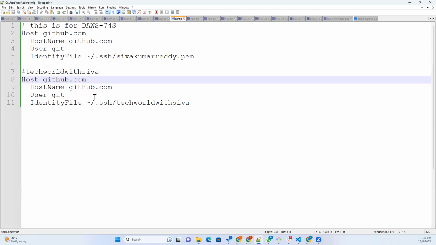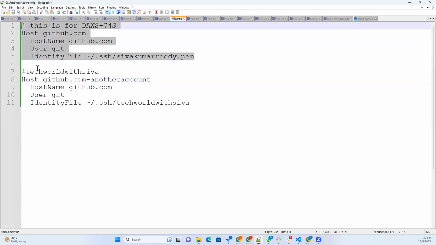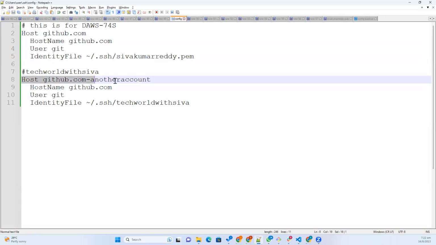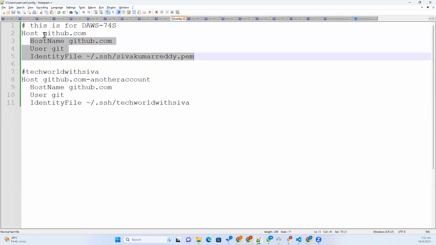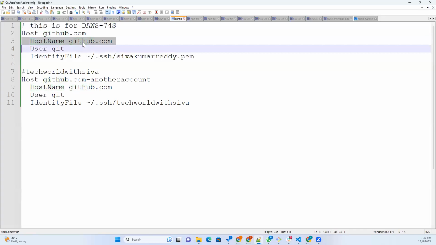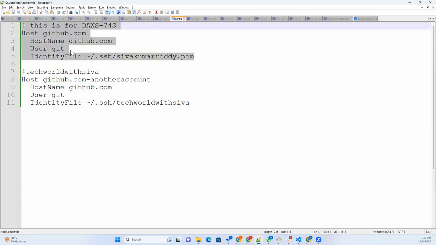Inside here, you can keep something like what we kept here, with a hyphen and something, just to differentiate it. Okay, another account. If you have a single GitHub account, this is fine. You should not duplicate this one. It means this is your account related to this one, and inside you are mentioning all the details, hostname and github.com. So I'll just keep this syntax.